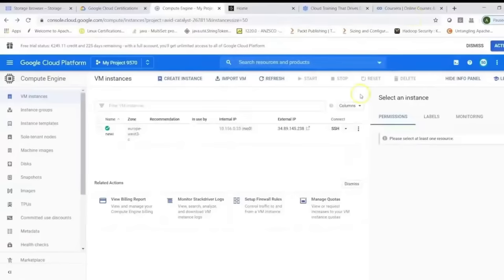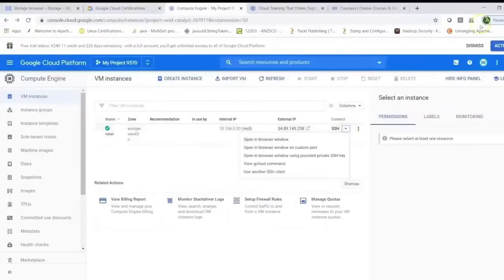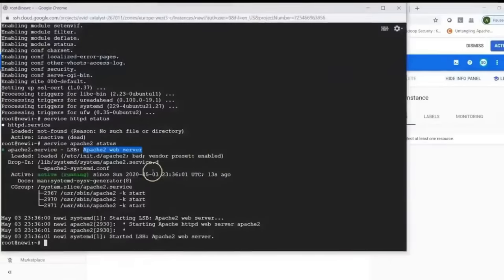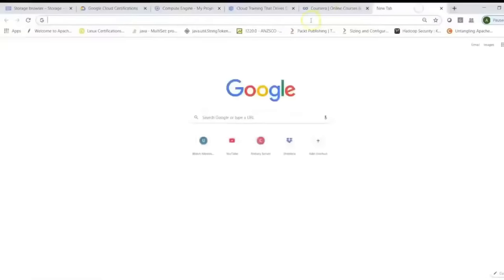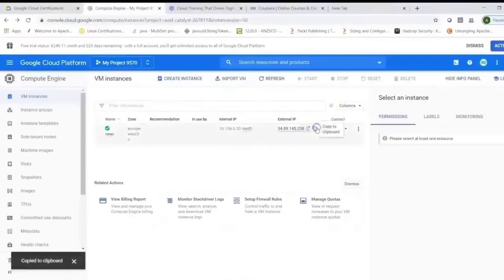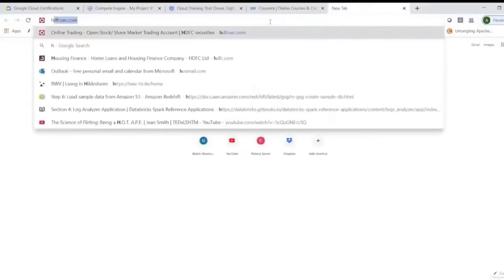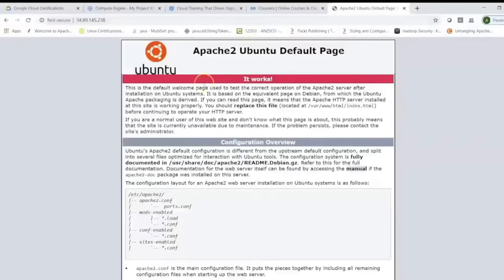Now we connected to our instance from the browser and we were basically checking how you can use this browser by clicking on this. Now what I can also do is, here I'm logged into the instance, my Apache server is running. So the best way to check if the Apache web server is accessible via HTTP, all I need is my public IP. So let's copy this. Let's go here and I will say http://, just give your public IP and that shows your Apache 2 web server page. That means the Apache service is already running.